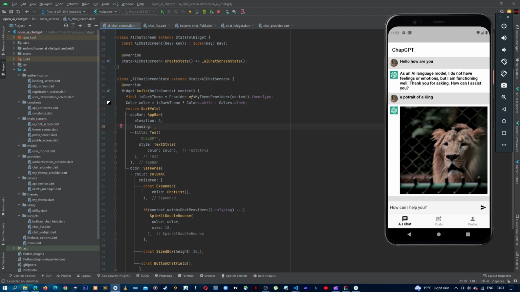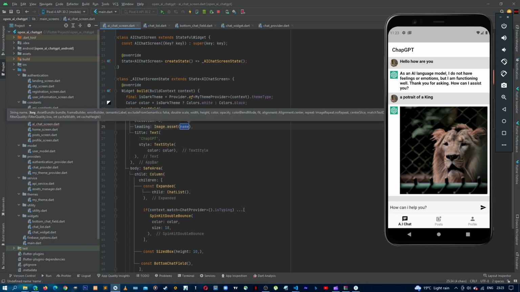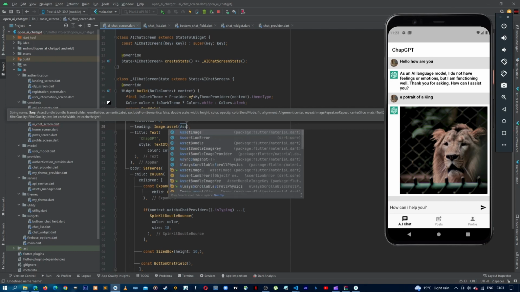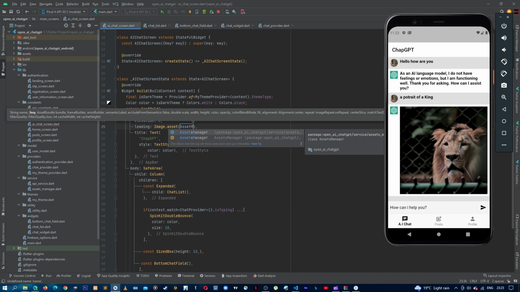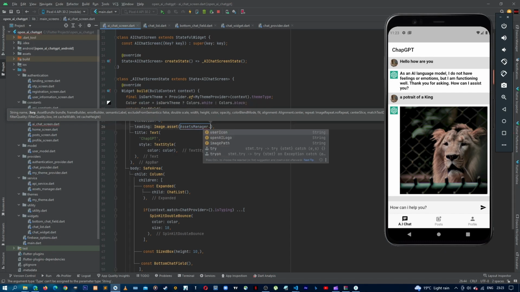For this leading, let's give it an asset image, so image asset, and for that let's go to our asset manager, dot OpenAI logo.